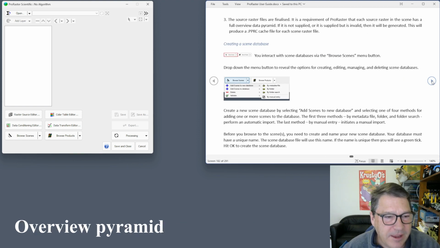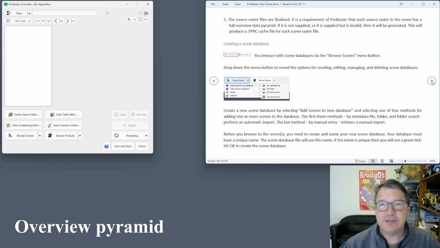And the third thing that happens when you import a scene is that the source raster files are finalized. It's a requirement of ProRaster that each source raster has a full overview data pyramid. So if it's not supplied, and for example, the old Landsat pre-collection or collection 1 wasn't supplied, or if it's supplied but it's invalid, and that's a problem with current Sentinel scenes for the QA data, then the overview pyramid will be generated as a part of the import process.